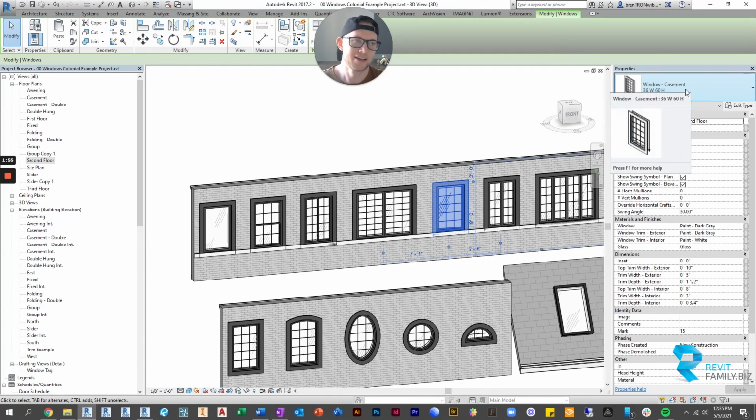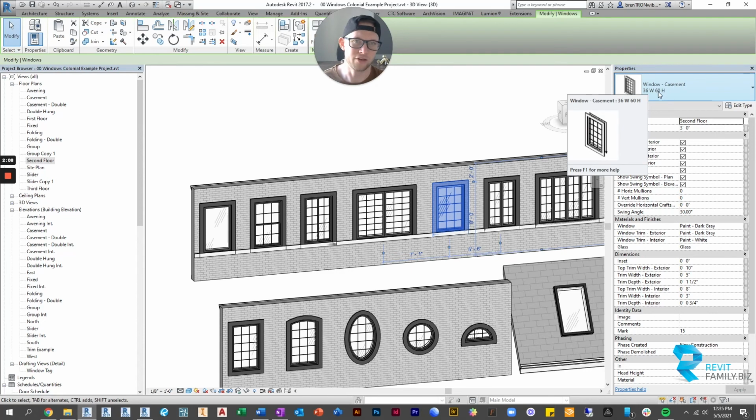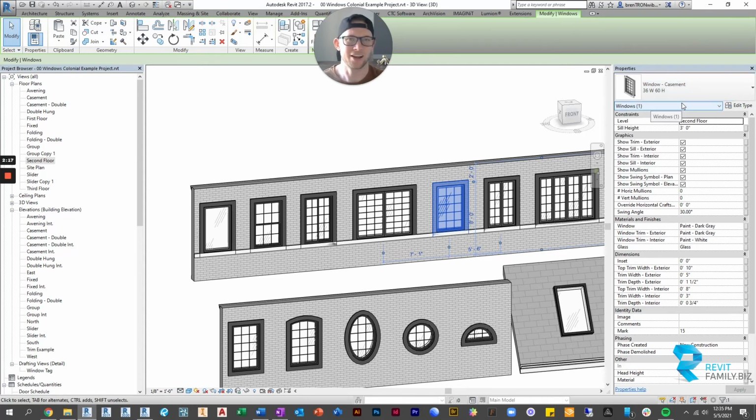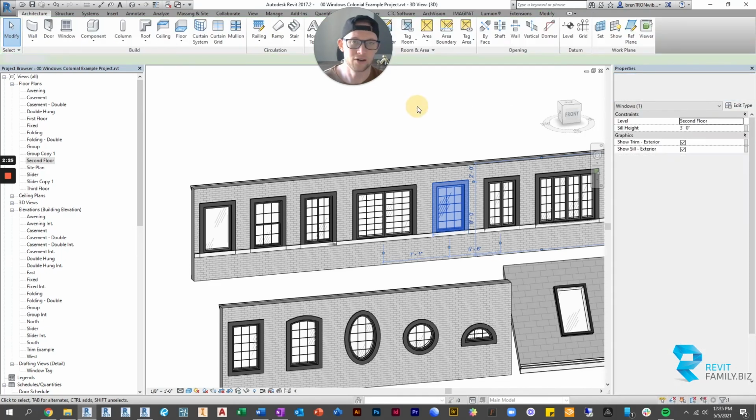We've switched that to be more consistent with our other families. Most families have the sizing in inches. We found it was confusing for people because this 36-inch wide, 60-inch high window, when you just write it out as 3050, looked like a 30-inch wide, 50-inch tall window. And so it was confusing. So we've renamed the type names so they're less confusing.